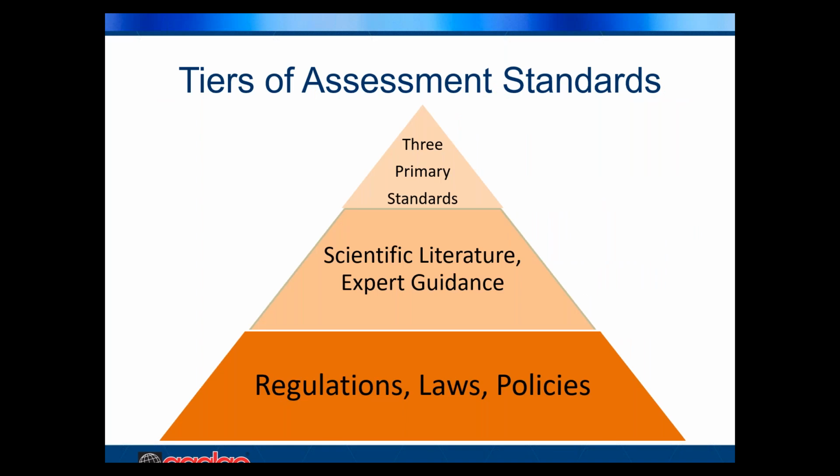Like the tiered review process, AAALAC's standards are also layered, beginning with the fundamental requirement that the accredited institution complies with all applicable laws, regulations, and policies. Layered on this foundation are recommendations and standards derived from the scientific literature and expert guidance in consensus reports. These documents are referred to by AAALAC as reference resources and can be found on the AAALAC website. Finally, the core set of standards and expectations used by AAALAC are what we refer to as AAALAC's three primary standards. Next slide, please.